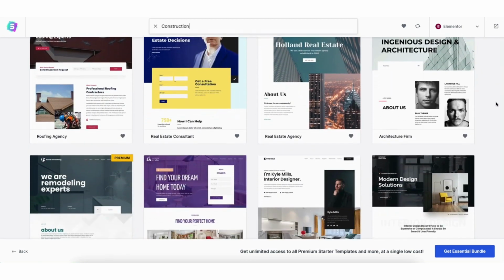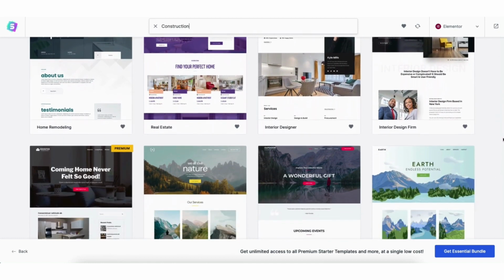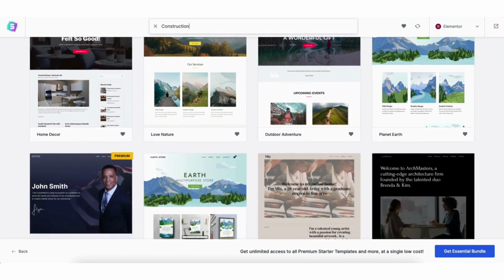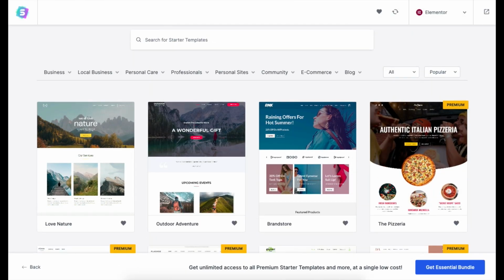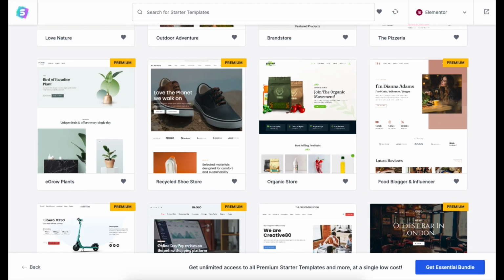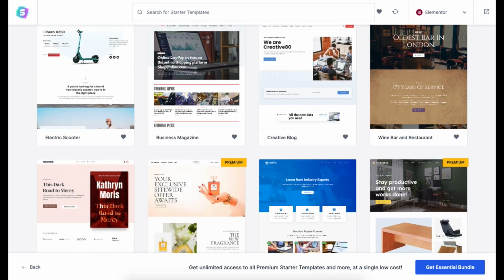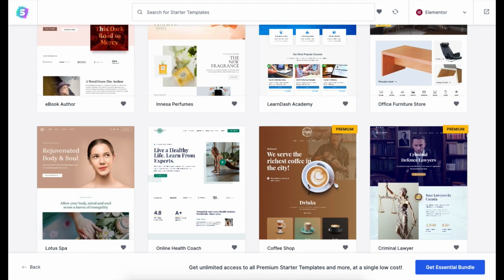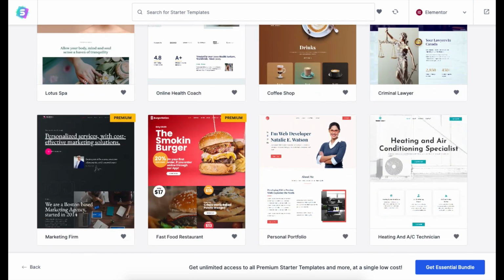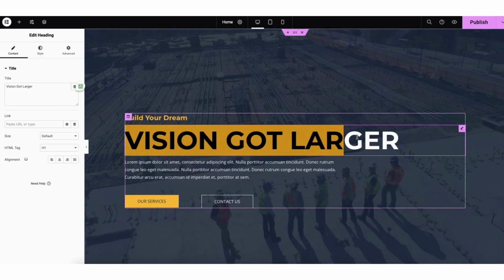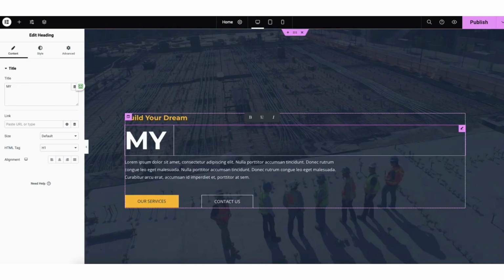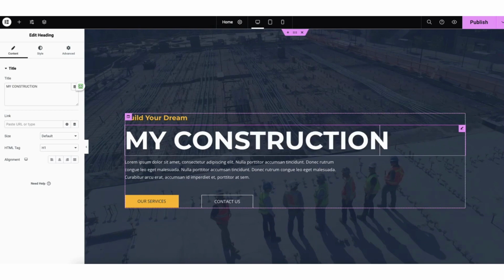Something I want to mention, any of the templates, no matter the category and what they are called, can be used for your construction company website. You can easily change and edit the templates to what you'd like when creating your construction site. Just find a template you like, and then you can start making it your own, no matter what category the template is in. Now let me walk you through the steps on how to choose your template and build your construction company website with the drag and drop editor Elementor page builder.